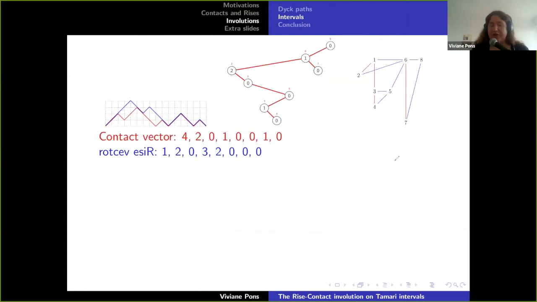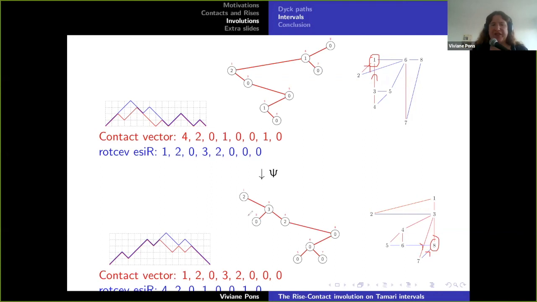So now I need to generalize psi, but this is much easier because psi is actually compatible with the Tamari lattice. So you can see it very easily on the interval poset, because here I'm just switching all the blue and red. So for example, 1 is now becoming 8. So you see that here I had 2 and 3 going to 1. Well, now I have 6 and 7 going to 8. So all the blue edges become red edges, and all the red edges become blue edges.